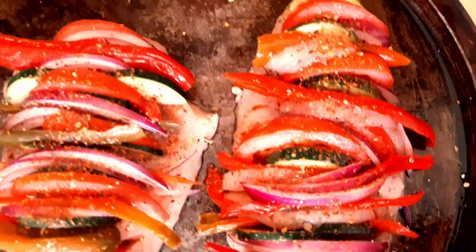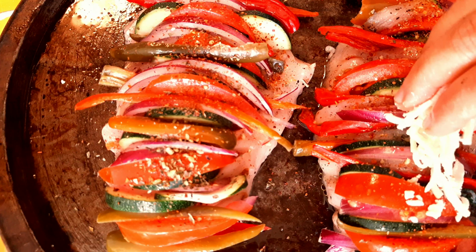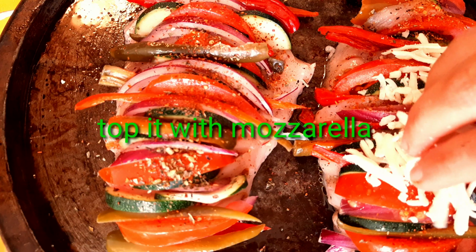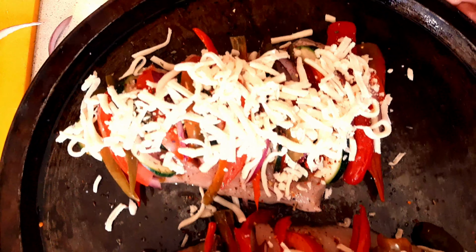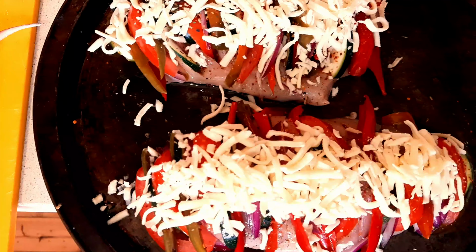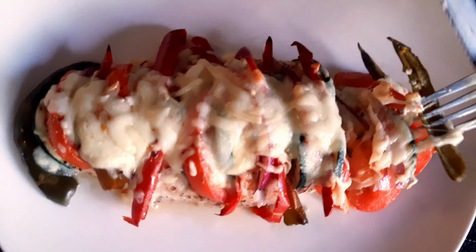Isn't it cute? Very nice and colorful. And to complete this, I'm just gonna sprinkle some of this mozzarella. Alright, ready to go into the oven for about 20 minutes or so. That is nice. Look at that. Give that a try. Easy to make.